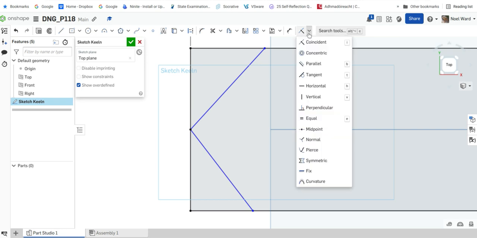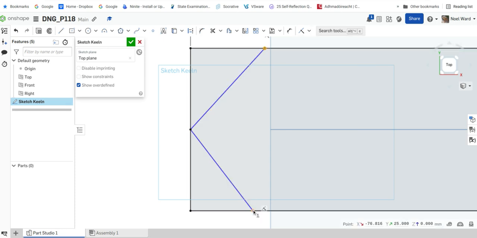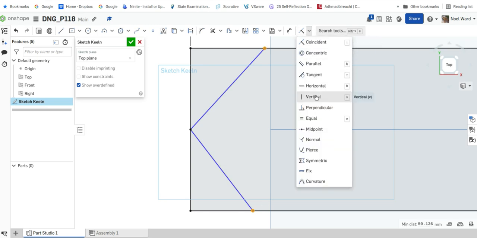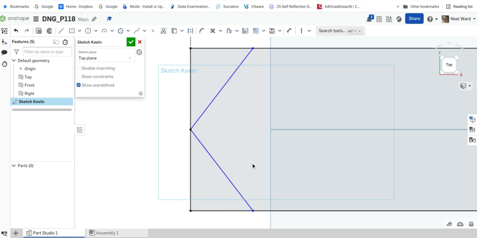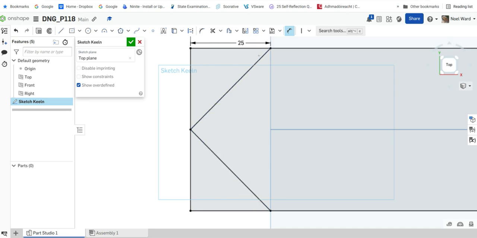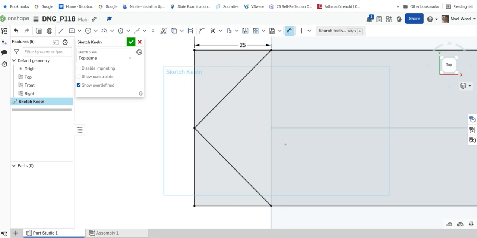So what I want to do here is go up to these relations that I want to put in. Before I do that, I'll click the 2 points here. I want the 2 of them aligned up, so I'll put these vertically. So the 2 of them are vertically aligned from each other. And that one's at the midway point, and now I need to put in a couple of dimensions. So I'll go to the corner, to the point, and I know that's 25. I could zoom that back out a wee bit, and you can see the other ones moved at the same time. Now what I'm going to do is look for the scissors here, and I'll cut that out.